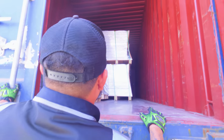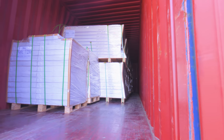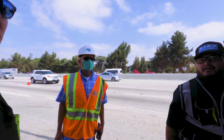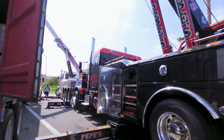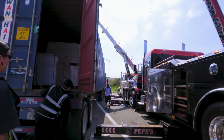Yeah, that shifted. All right, let's open up just so you guys can see. Everything went. There's no dunnage. There's nothing to prevent it from sliding. Yeah, that shifted bad. It just slid. You think we can fix it? See, the thing about fixing it, you have no dunnage, nothing to stop it from sliding. So if we lift it on this side, it can all just go on the other side.